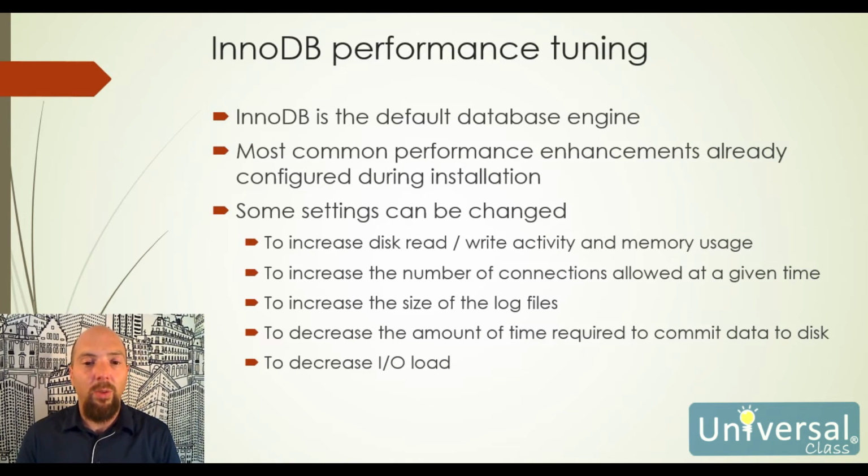One of the things that we need to do is perform tuning of our database engine. And our storage engine by default is going to be InnoDB. It's the default database engine for version 5.6. The most common performance enhancements are already configured during the installation. When you perform the install, it will ask you what the purpose of the server is, whether it's a development machine, a server machine, or replication, and it will automatically configure these settings for you.